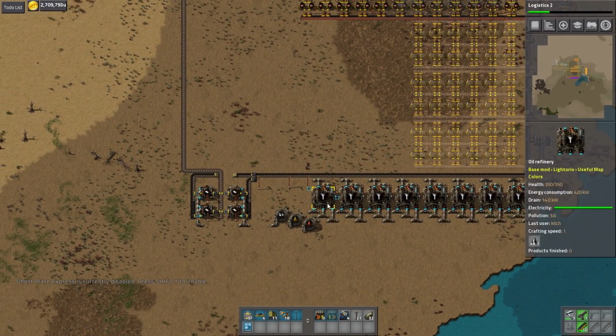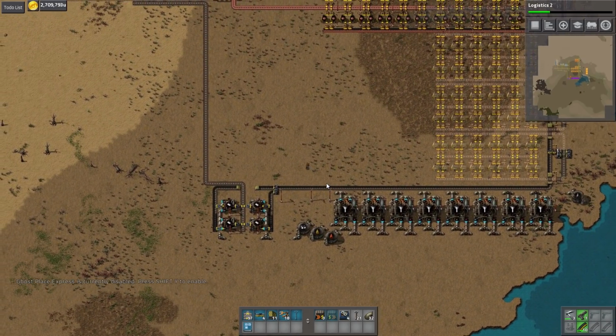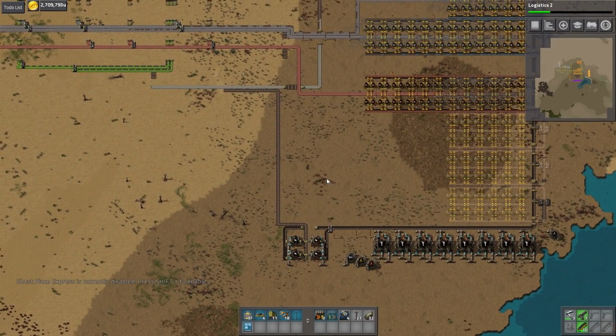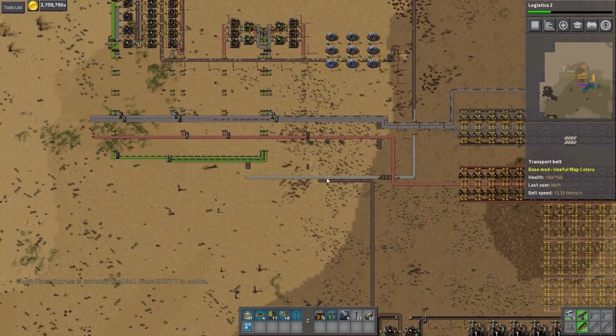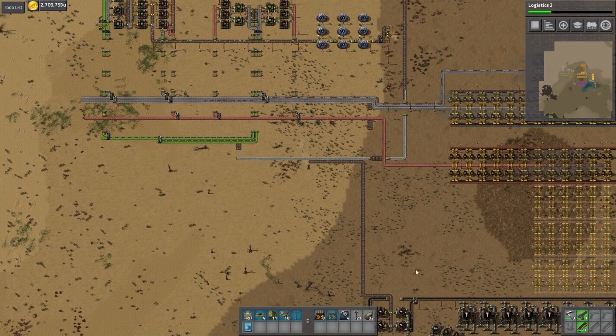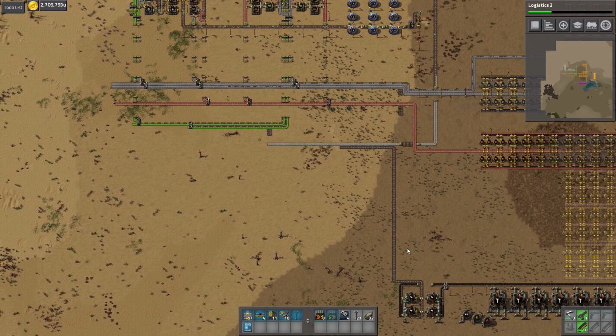And a lot of these calculations, a lot of that stuff kind of gets wasted. We just have to sell off that until we get advanced oil processing. So I think what I want to do is kind of focus on getting advanced oil processing first. And then we'll look back into all of this and see if we can't make that work out.